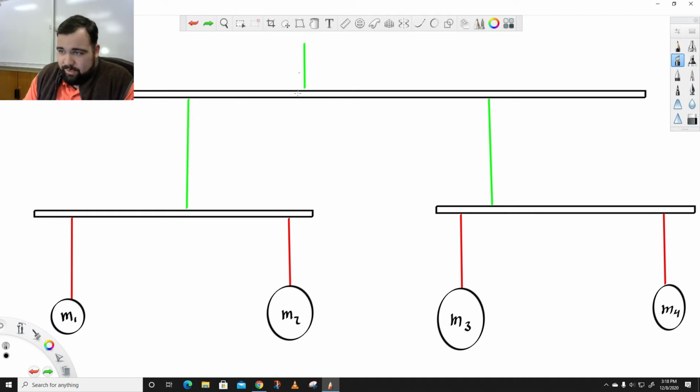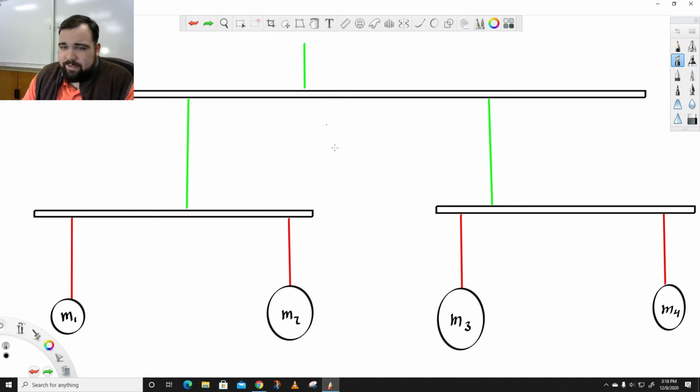So the setup we're going to do is just a singular bar across the top with two bars suspended from it, and then two objects, or at least two objects, suspended from each one of those bars. Normally we'd get more complicated with this if we were doing this in class. Since we're doing this virtually, we're going to try and keep it a little simpler.